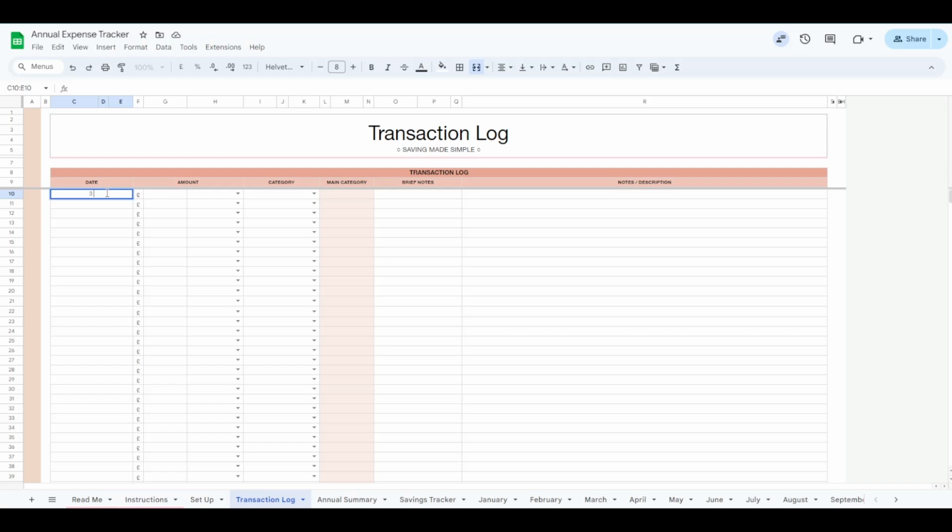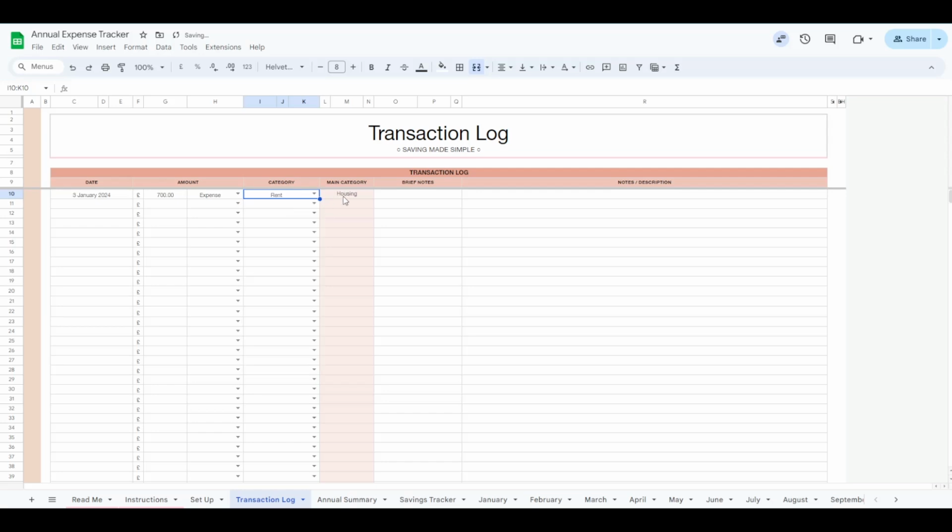So I'm going to go ahead and put in a transaction on the 3rd of January 2024, and that can be £700 towards rent. To be able to assign that to rent, I've got a drop down here which is taking the income, expense and savings from the setup page that we just filled in. So rent is an expense, so I've assigned it as an expense, and as you can see we've automatically got a drop down highlighting those expense categories.